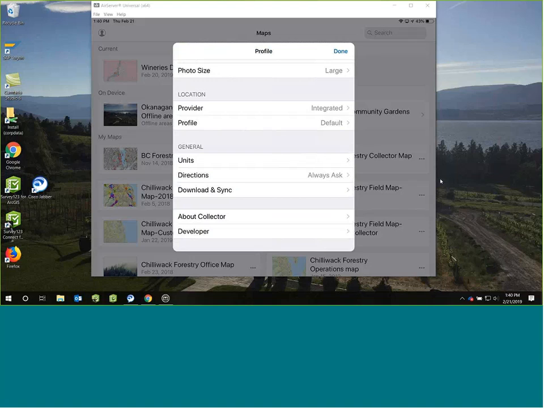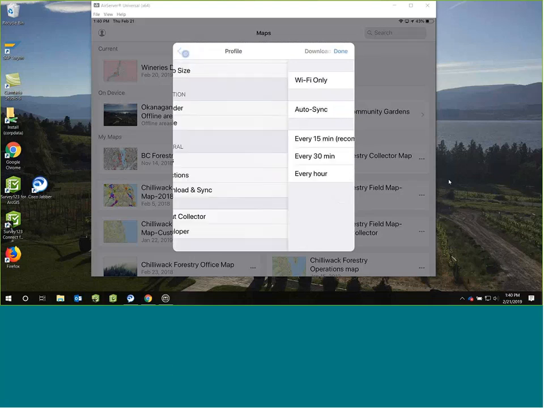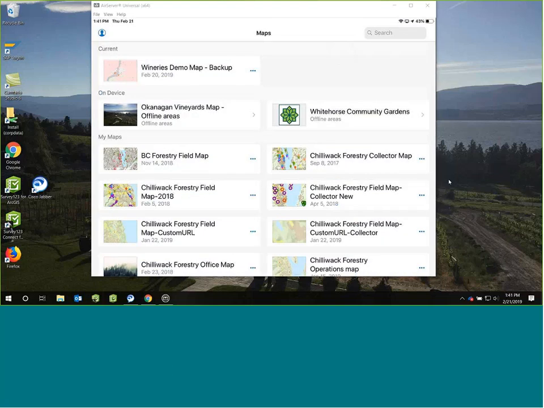And what I was mentioning before for offline, the auto sync button here, that might be something you want to put so you don't have to worry about your mobile workers remembering to sync. Auto sync will happen when you have a connection, and you will get messages in Collector about when this happens, and here's the settings you can have. Okay, so that's about it for the settings. Let's just go right into the demo.